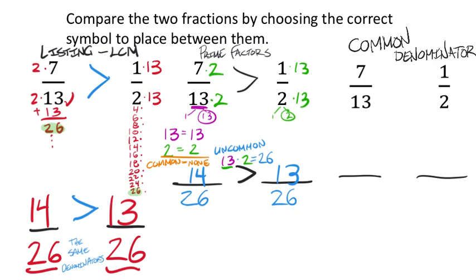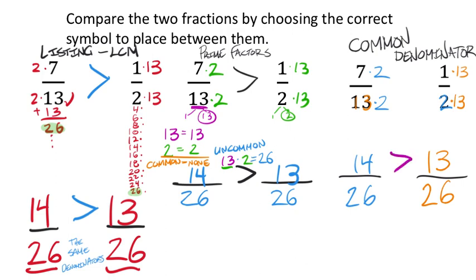I take the denominator of the first fraction, which in this case is 13, and I simply multiply it into the second fraction, both the numerator and the denominator. Well, 1 times 13 is 13. 2 times 13 in the denominator is 26. Then I take the second denominator, which is 2, and I simply apply it to the first fraction, both in the denominator and numerator. So in the numerator, 7 times 2 is 14, and in the denominator, 13 times 2 is 26. Well, since those denominators match, all I've got to do is declare 14 as being bigger than 13. 14 is greater than 13, and so I can fill in the gap between my original inequality.